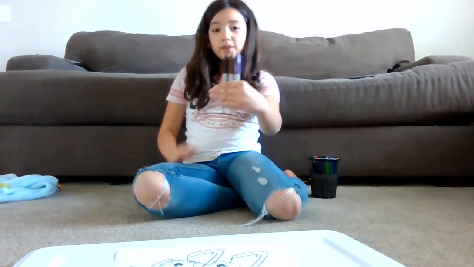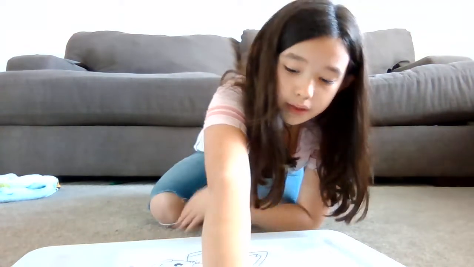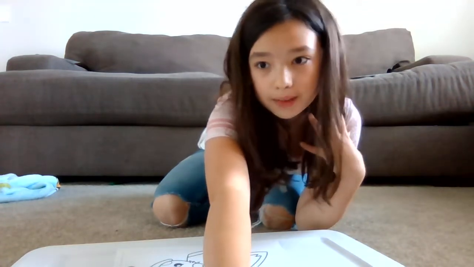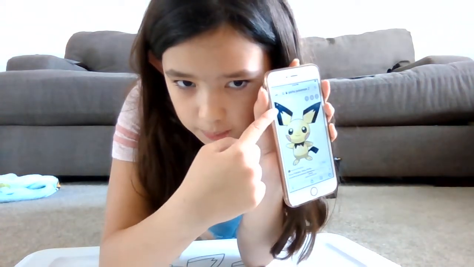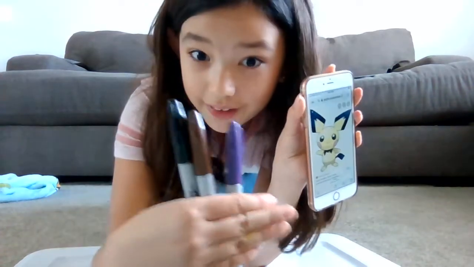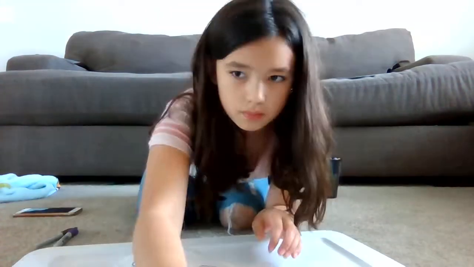Okay, the first round was like the best colors. These are my colors now. So now I'll show you guys what Pichu really looks like, not purple, brown, and black. So this is what Pichu looks like. I kind of have to tilt it over so you can see it. Basically black, yellow, and pink. So I got one of the colors, but yeah, now it's time to get drawing.